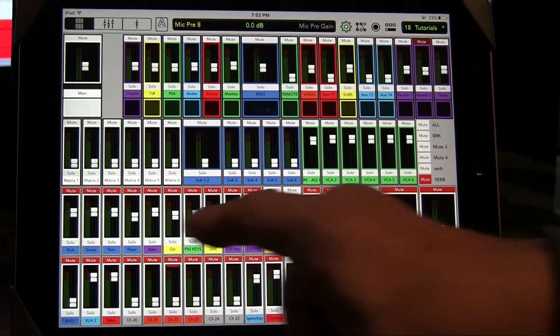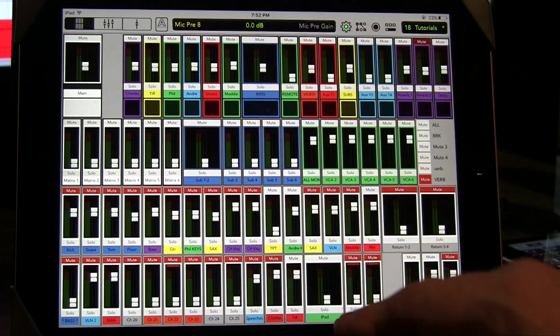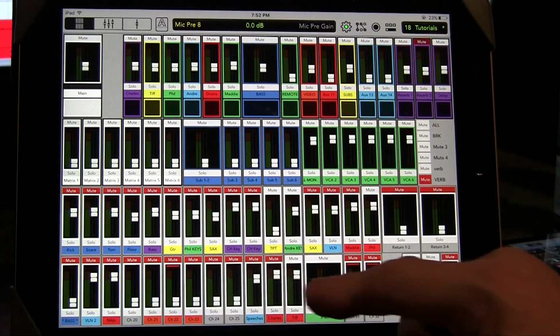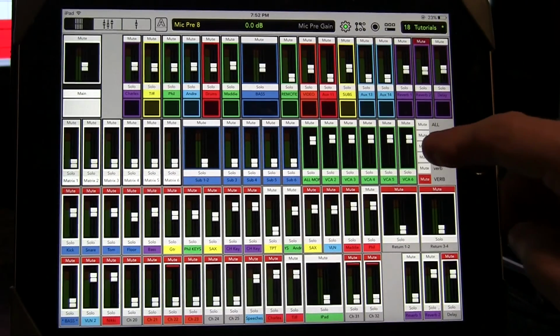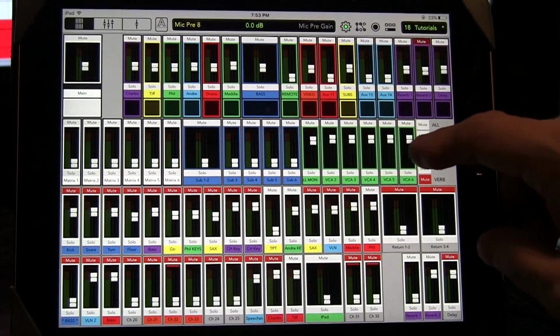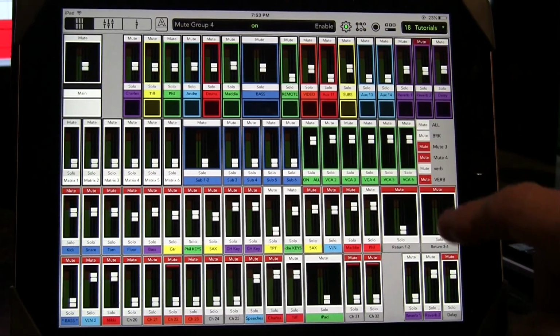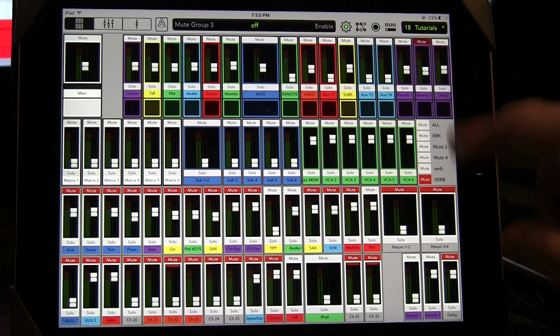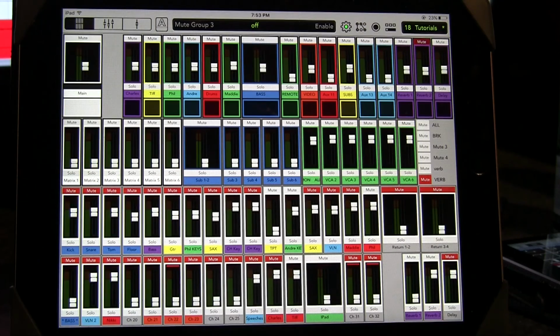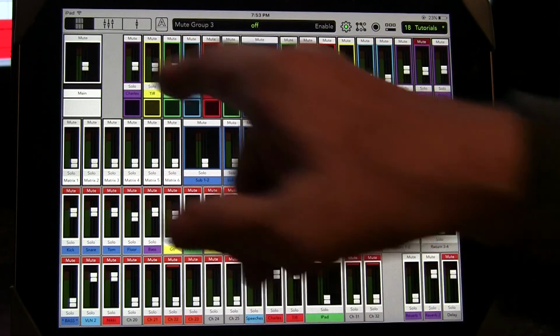And even though you can't adjust fader levels here, the exception to that rule in this window is that here's all your mutes over here. You can actually do that. It's pretty risky doing it because they're so tiny. Even on an iPad, 9.7 inch is pretty tiny. But you can use the mutes from there, but it's kind of pointless in my opinion.